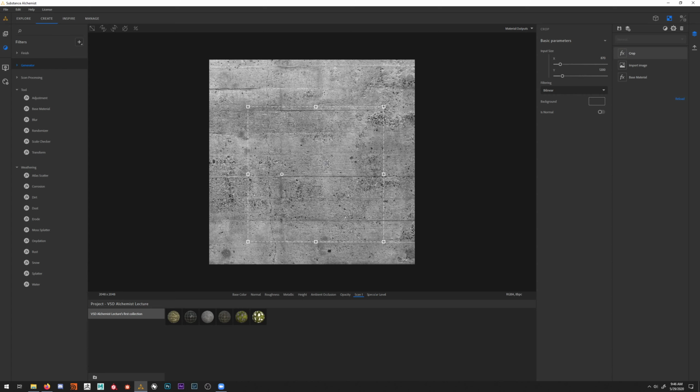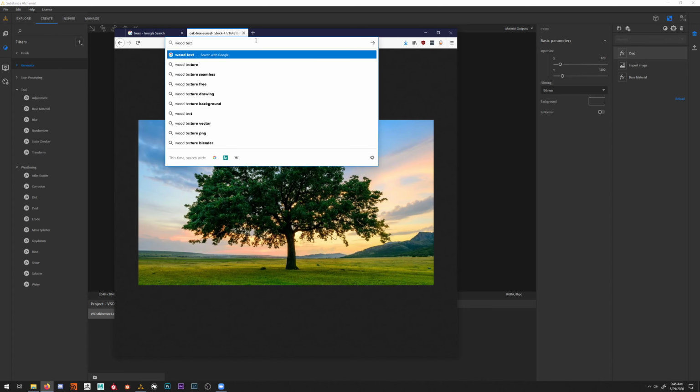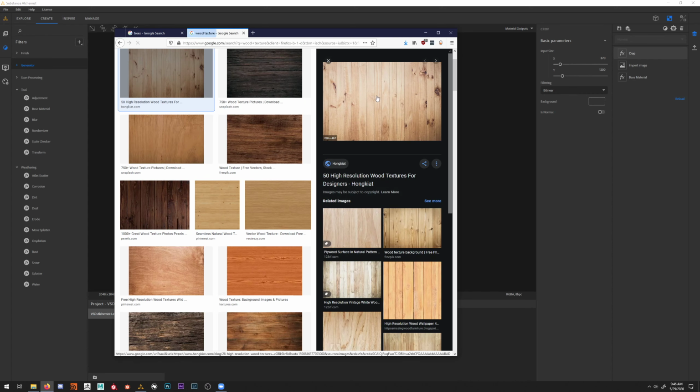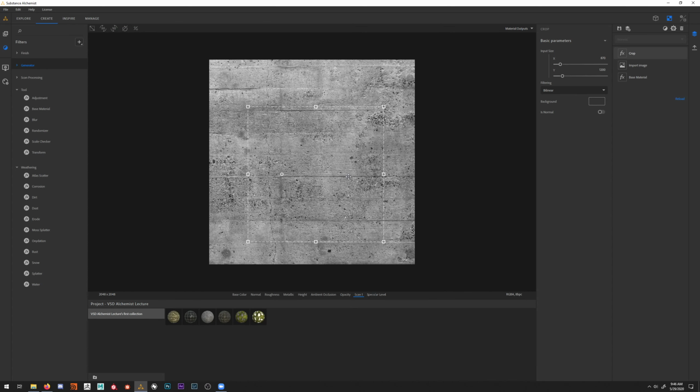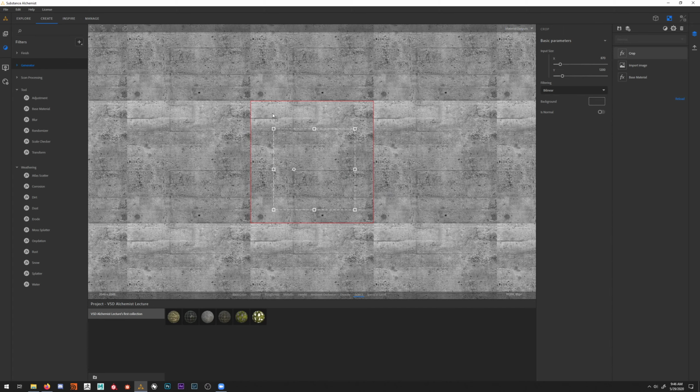Now, fortunately with this image, the lighting is good. I don't really see too many complications with the lighting, but sometimes, if you do like a wood texture or something like that, you'll get an image that has a lot of lighting encoded into it. And it's our job to remove that lighting information, because when it tiles, you're going to see that repetition pretty easily. So what I can do is hit T to see what my tiling looks like. It does have a little bit of lighting issues here. Really, it's probably just a value difference. There are better ways we can blend this, but we can try to fix up the lighting information.